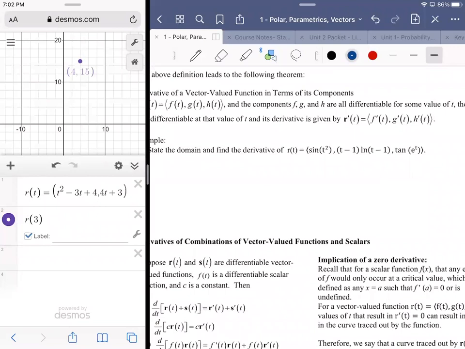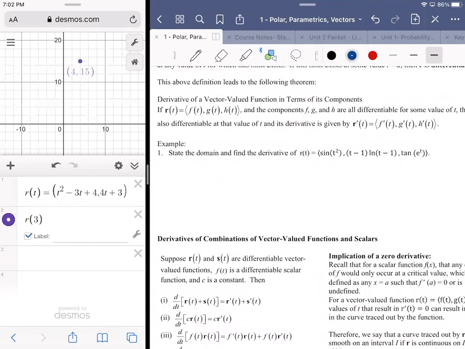Now you can see that there's some rules below, and we'll talk about those in a minute. But the more typical rules are going to be ones that you can rely upon. So we have the product rule, the quotient rule, the chain rule, and the constant multiple rule, which I think is more of a given. But the three big ones from Calc 1 are definitely going to be in play, right?